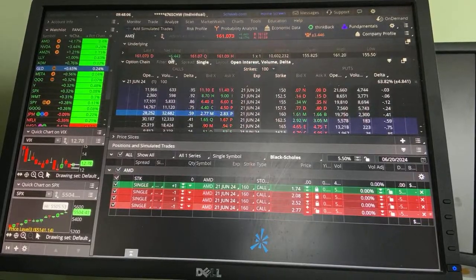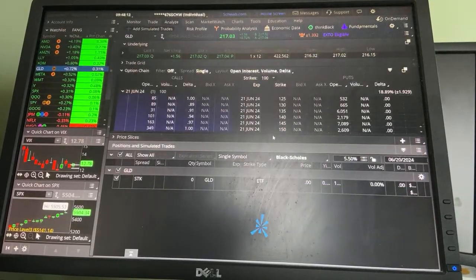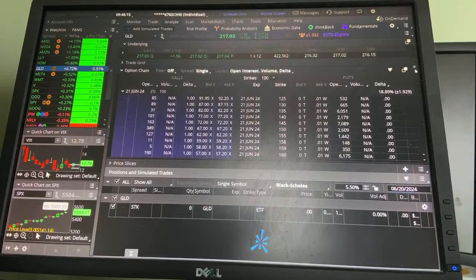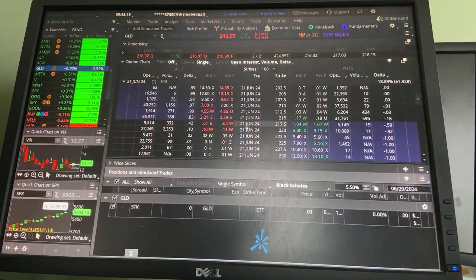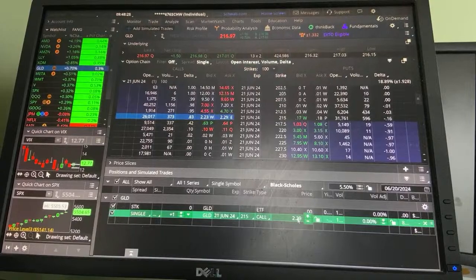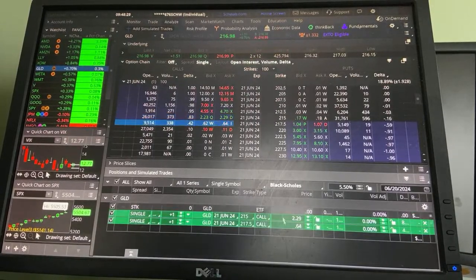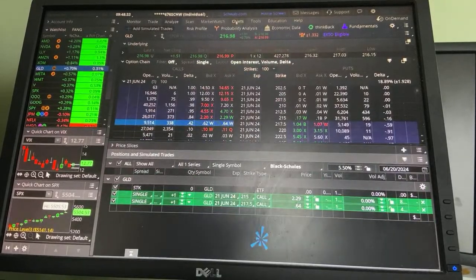AMD printing 280s. I gotta get those. So SPX, I want to be a little careful with that, just because SPX is a monster. GLD a bit safer for folks. So this is fairly cheap. I mean, if you wanted to get more delta, you can maybe pick up the 215 strike. Those are going for about 225 per contract. If you wanted lower delta, these are going for about 64 cents if you wanted to look at some long calls on GLD.